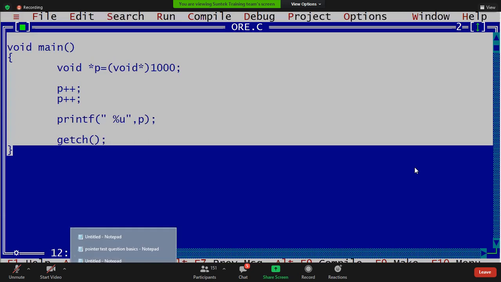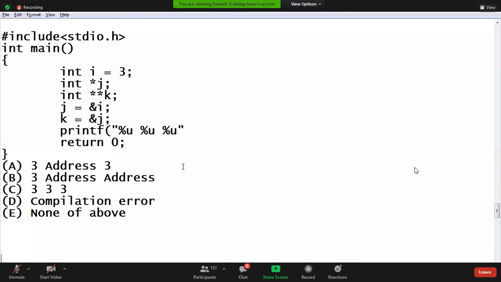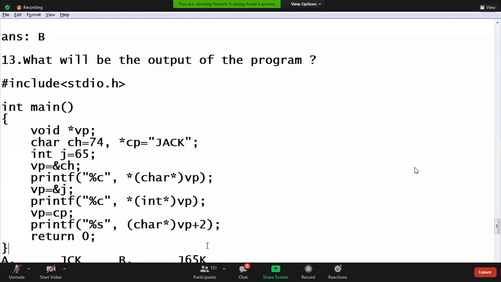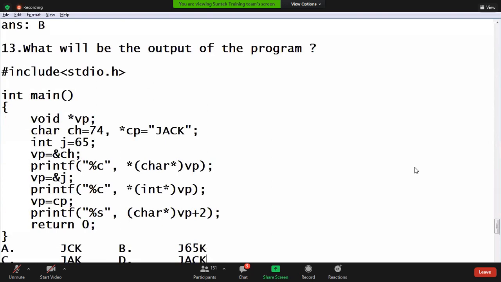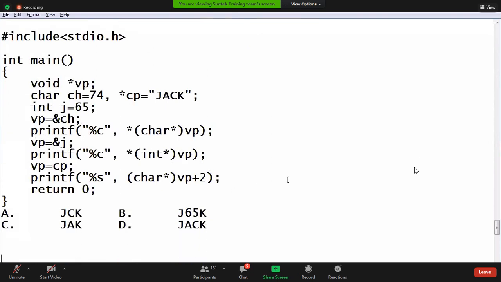Yeah, void pointer, guys. Write this question. Now, what will be the answer for this? Write this. Tell me the answer.